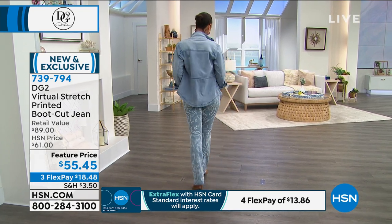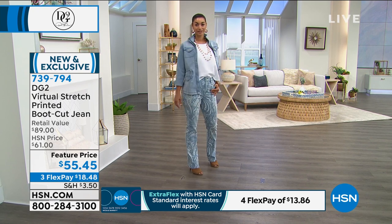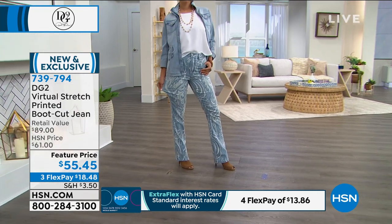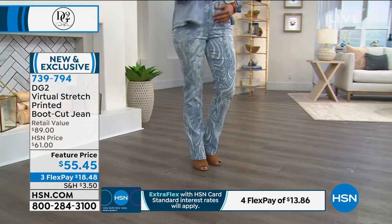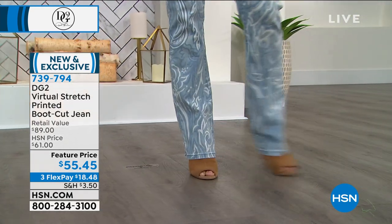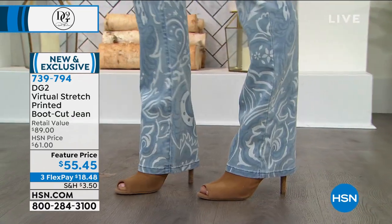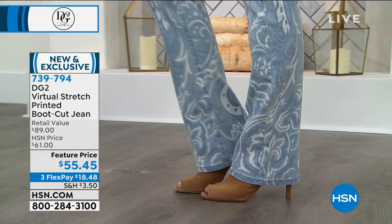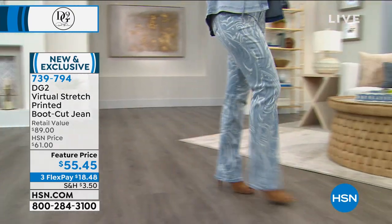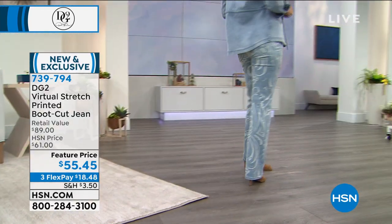I'm thinking about going to a concert outdoors this spring wearing it with a turtleneck tunic from DG2. That's personality — a personality piece right there. The jean says it all; it steals the show. If you don't know what to wear somewhere, even if you want to put this on over the weekend with a cute little white sweatshirt and a sneaker, the jeans have so much personality. You just look adorable. Only $18 to get this home.